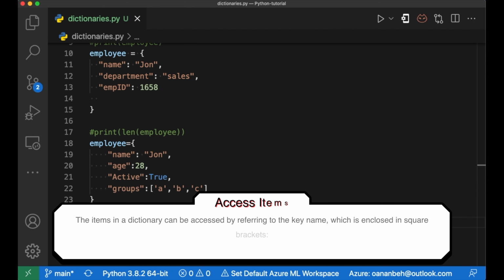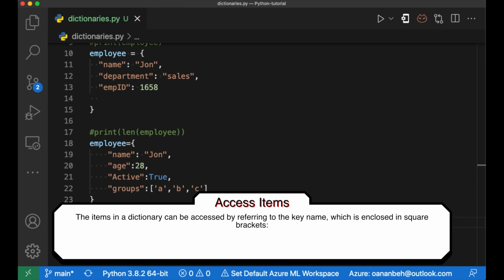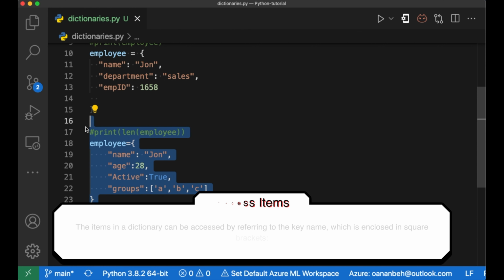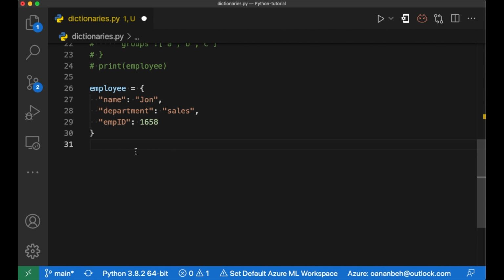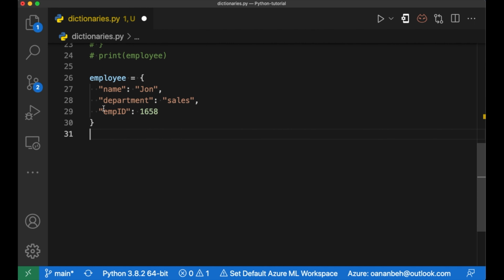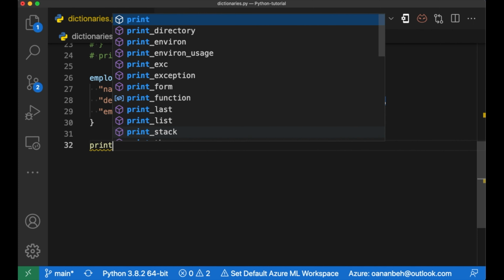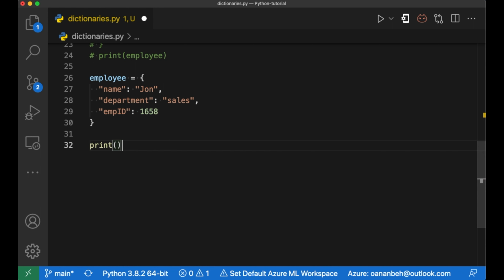To access the items inside the dictionary, we can access them by referring to the key name. Let us take an example. Okay, we have name John, department sales, and we have the employee ID. So now we can say print employee department, because we need to know in which department this employee is working.